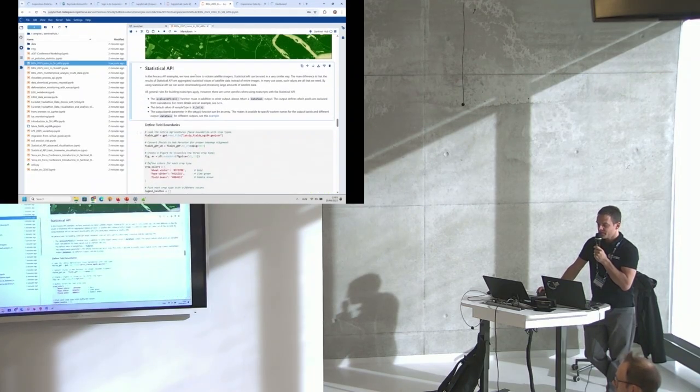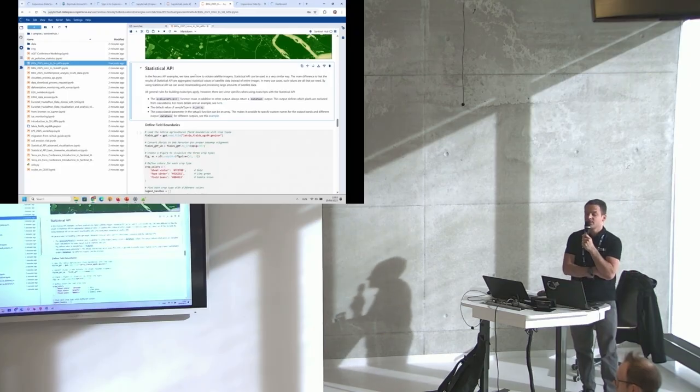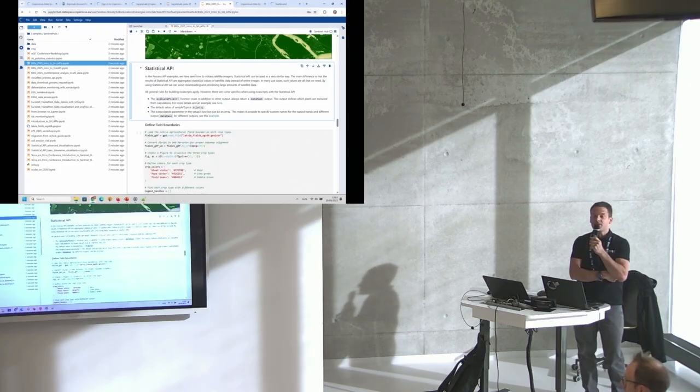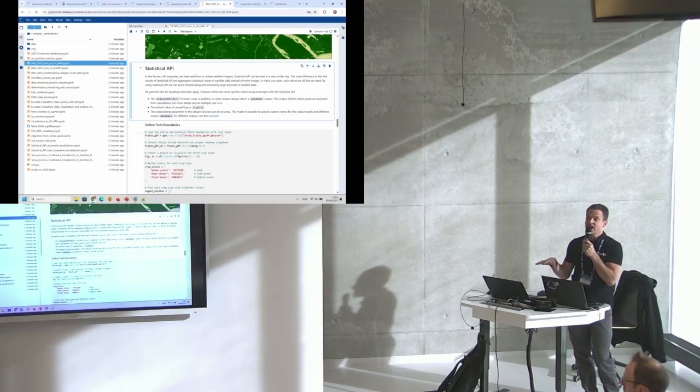Back to the notebook. Now, before the coffee break, we are going to look into statistical API. Statistical API is different because the output of statistical API is not an image. It is an array of numbers. They are in a specific structure. They are assigned to specific dates. You can actually define which statistical outputs you want. So it's typically the mean and the standard deviation, or the minimum, the maximum, the mean of the data, but you can define quantiles, you can define various statistical variables, and then you get a table or a JSON which is going to output these numbers directly without individually opening up the files.